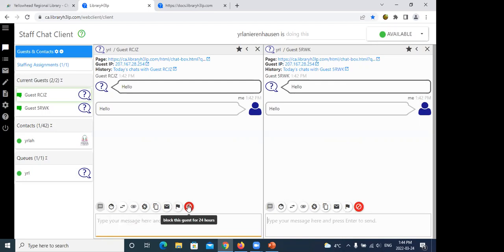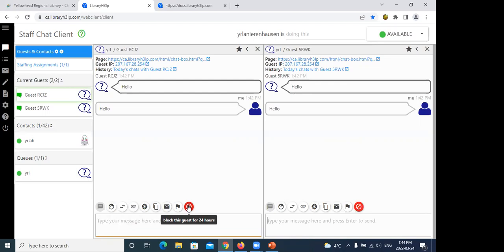And we also have the option to block the guest for 24 hours. And this is an IP ban. So anyone using computers at that IP address, generally in one location, won't be able to contact you through the chat for the next 24 hours. So if you're getting spammed or harassed or anything, you can use this function.